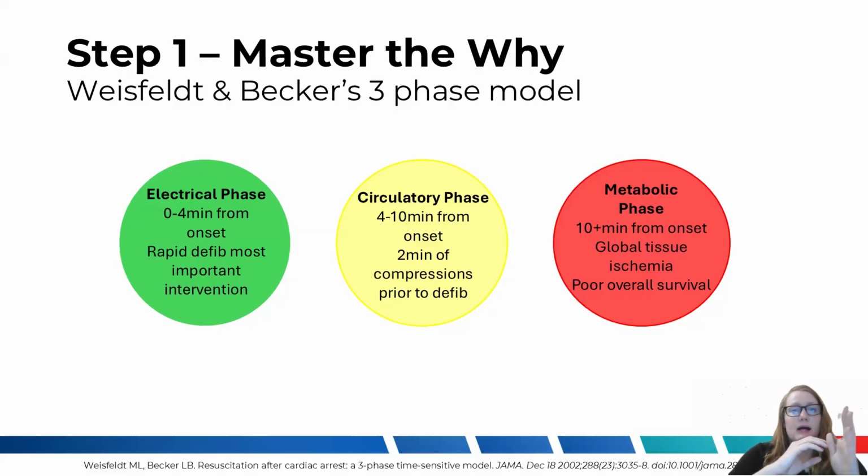Now, if we get past 4 minutes, up to 10 minutes, and this is without intervention, sometimes interventions can stretch the electrical phase a little bit, but eventually, without intervention, you're going to get to the circulatory phase. And with that, the heart starts to lose its potential to conduct electricity like it needs to. The twitching slows down. And we get that pericardial restraint, and we get a lack of proper circulation even to the heart. And in this phase, if you shock a heart, it's just not going to accept that defibrillation like it needs to, and you're not going to get the outcomes that you want.